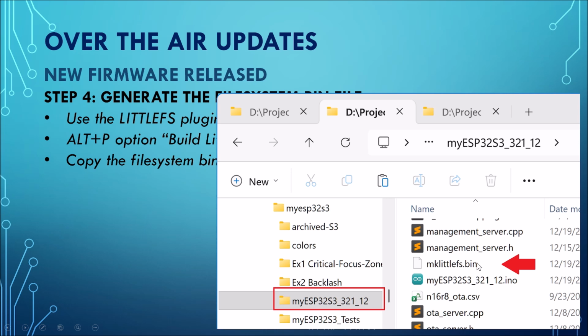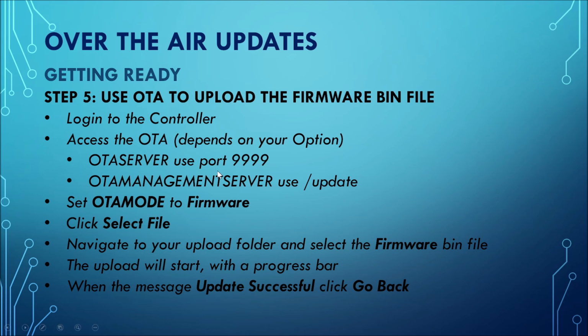So we've got everything we want now in an upload directory to be able to update the controller with a new firmware release. So moving along to step 5, we're going to log into the controller, access the OTA server, whether it's in the management server or standalone, and set the OTA mode to firmware.